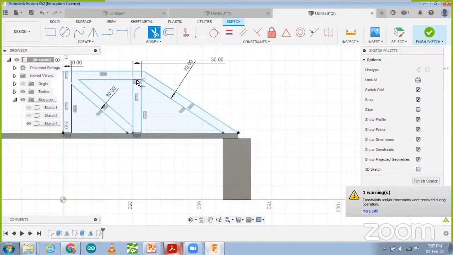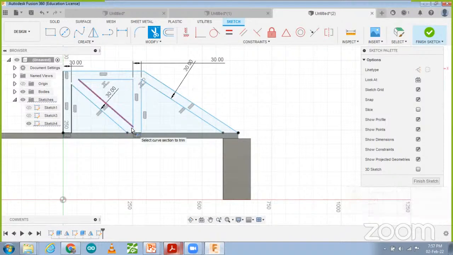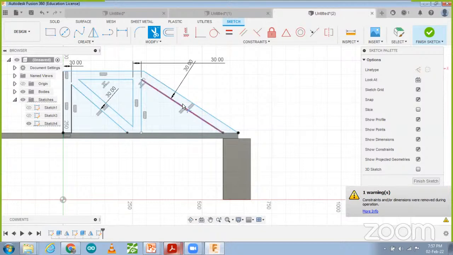So this part I just removed, this one I just removed, and then after that this one part we are going to remove. Then over here everything is fine. So the simple structure I just made over here.